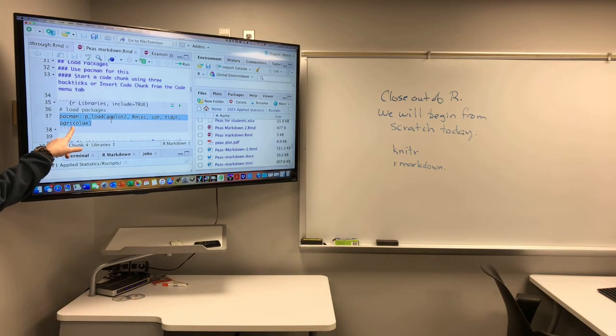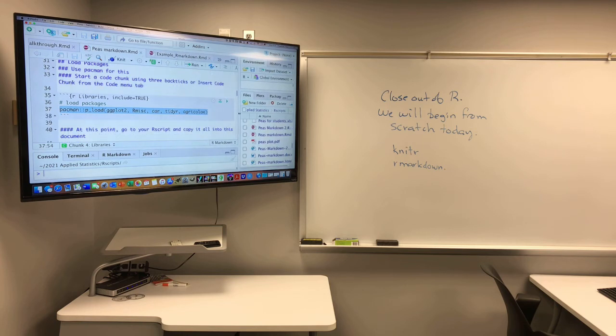Pacman is a package within R, and it allows you to load a bunch of packages all with a single code. Now, don't use hard returns. This is something that Samuel did a minute ago. In our Markdown, it automatically word wraps, so don't do a hard return. When you do a hard return, it interrupts that line of code. It just looks like a hard return because I have my text blown up really big, and it's just auto wrapping the information.